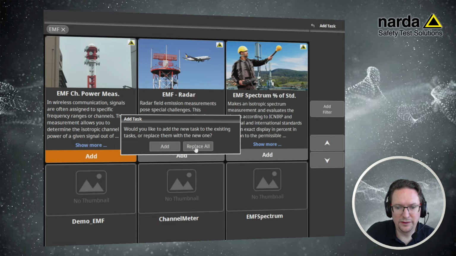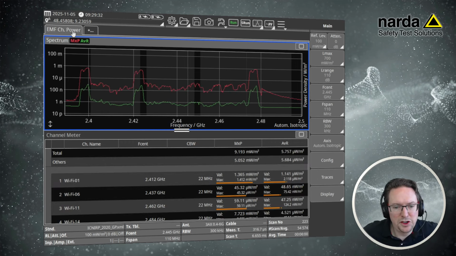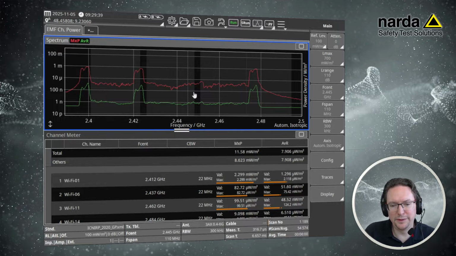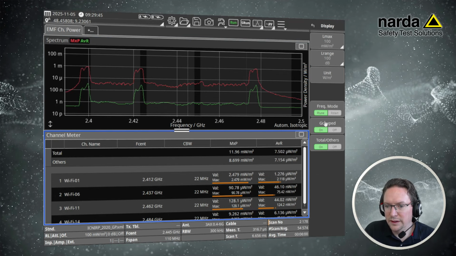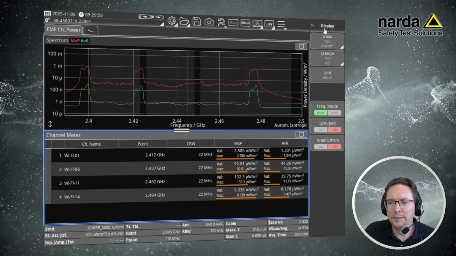Let's replace all the others. So now this is our only measurement, and what you can see here is now a spectrum view giving you an overview about what happens in the spectrum, and a table view. So we will just make it a little bit more simple.